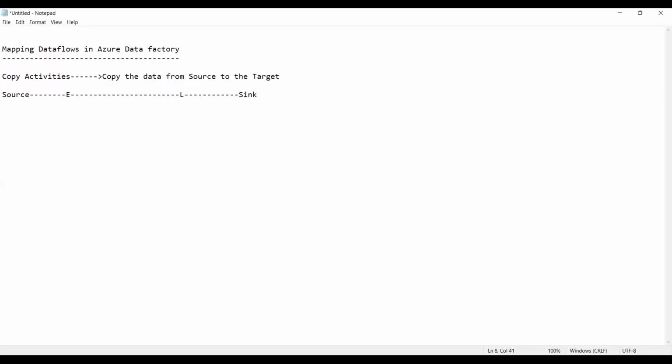Have you used any transformations? Transformation means preparation of data. So far we have simply ingested the data and copied it to the target system, but we have not prepared the data.